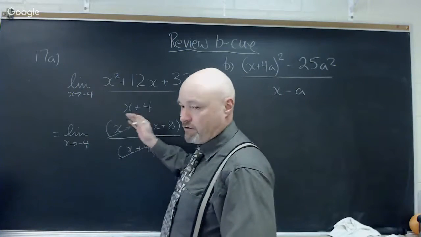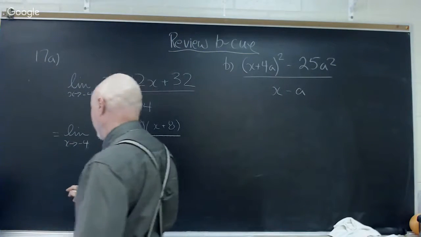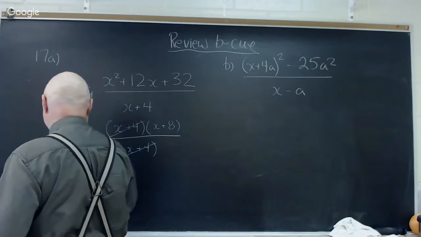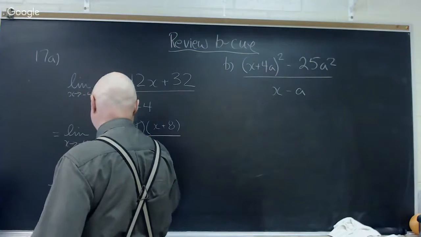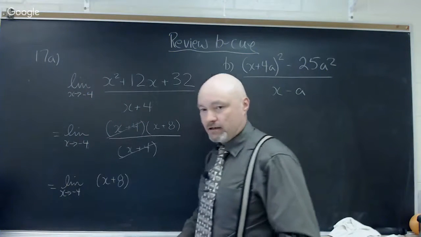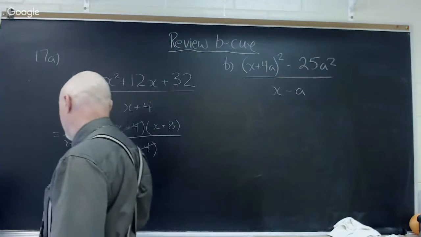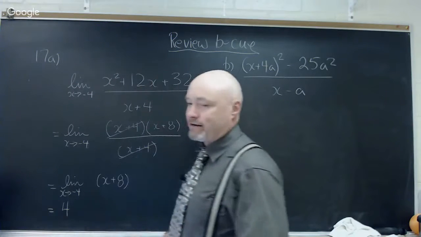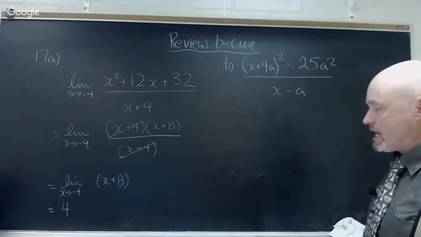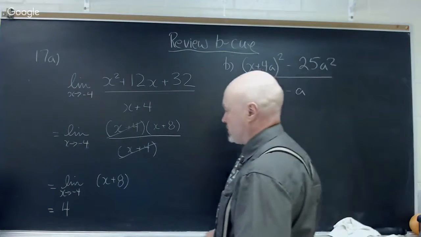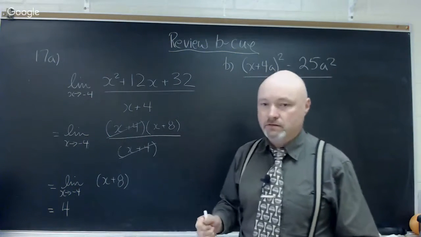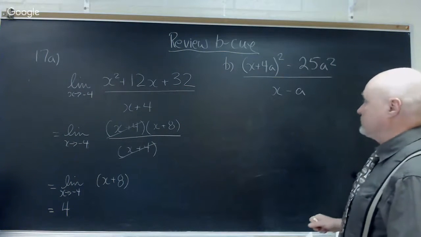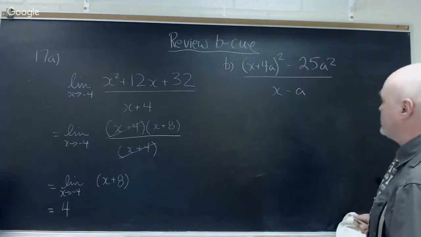Those are going to cancel. The function still won't exist when x is equal to negative 4. But if we looked at this on Desmos or something like that, and we looked at either side of that little discontinuity, which is a removable discontinuity or a hole, we would see that it approaches 4 both from the left and from the right. And so even though the function doesn't exist, the limit is going to exist right at x equals negative 4. Okay, very good. I think we actually have room on the board to manage this.